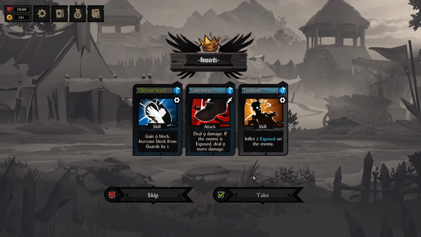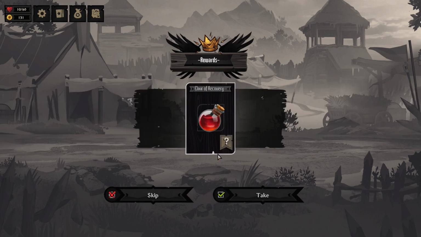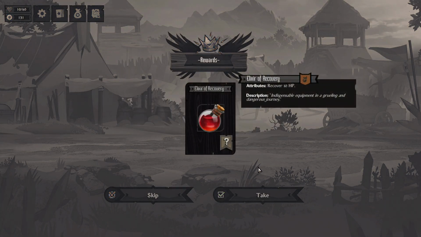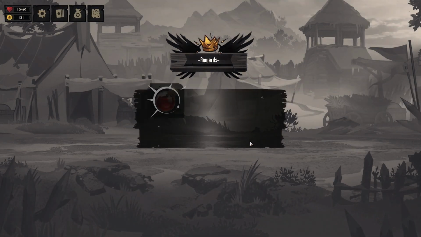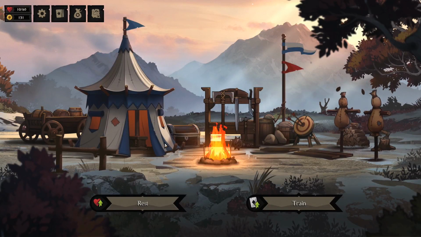Wow. Okay, we survived. Deal 9 damage. If the enemy is exposed, deal 9 more damage. This is twice damage on the exposed thing. Inflict 2 exposed on the enemy. Gain 9 block. Increase block from guards. Oh, right. Guards here being like when I actually block. I think. And we have the Elixir of Recovery. Restores 10 HP. That's really bad. Do you want to equip? Yes, I do. I don't know how that's going to work out, but yes, I do.